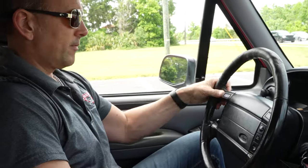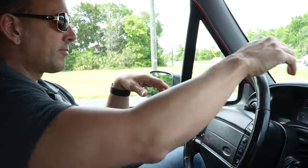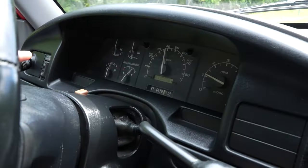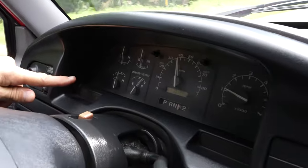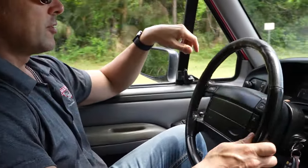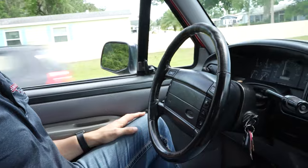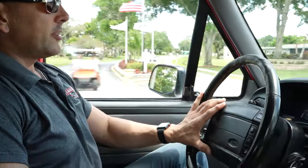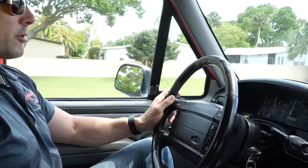Horn works — let's drive. Inside our '96 Bronco, the Broncos have a tendency to want to wander a little bit, but this one rides really nice and tight. Speedo is functioning at 40 miles per hour and it is accurate. The temp gauge is good — it's about halfway up. Our AC is blowing ice cold. We have nice tight steering — once again, there's not really any walk or wander to the vehicle. It's tracking nice and straight like it should. There's no tire vibration, tranny vibration, or engine vibration. It's got a pretty smooth ride. These full-size Broncos and Blazers really have a pretty sweet ride to them.